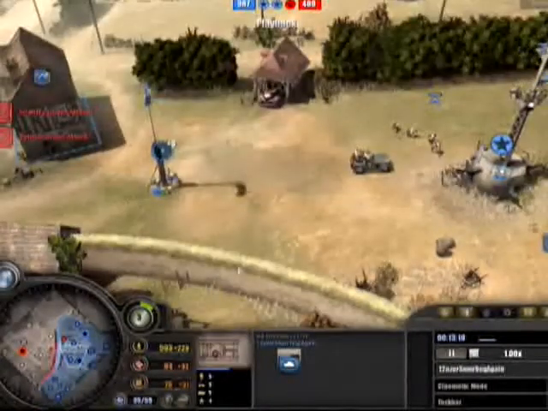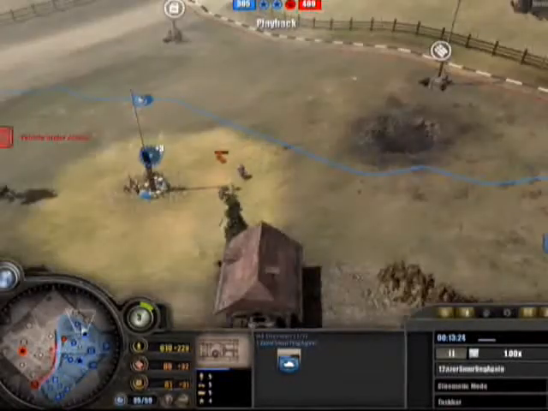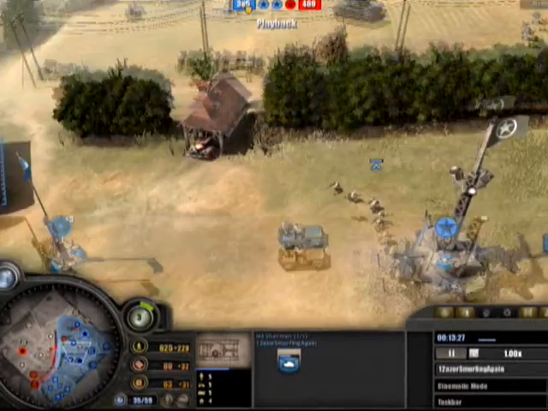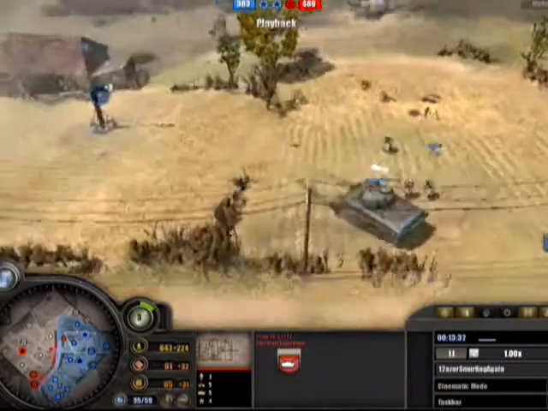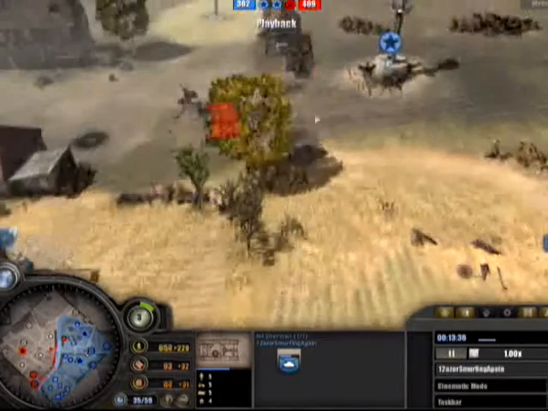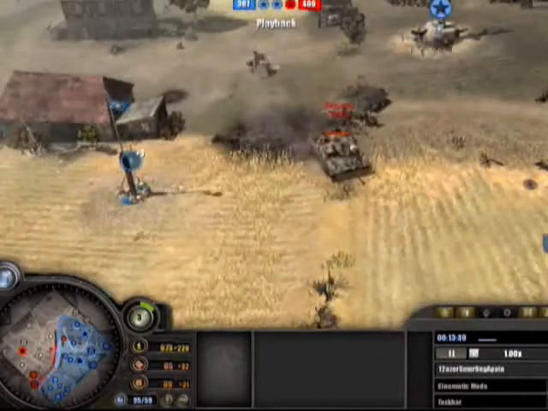We do have the first Stug out onto the field, and we'll see what that can do when combined with the Stormtroopers, which he's actually retreating to reinforce right now. Interesting choice. He's got a squad of pioneers there, which will allow him to repair the Stug, but we also have engineers here. Oh no! Runs over a mine!